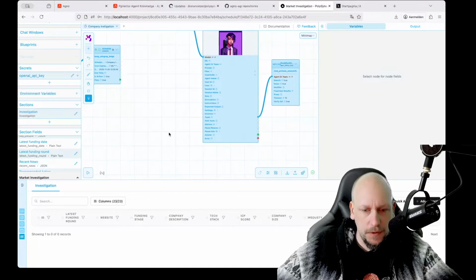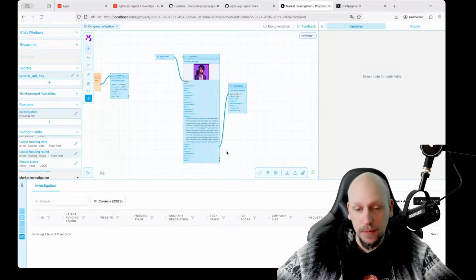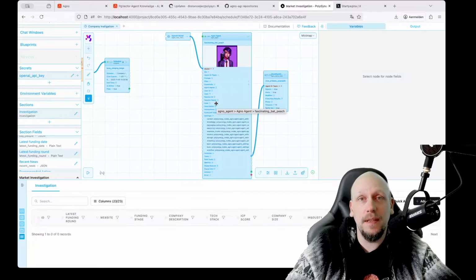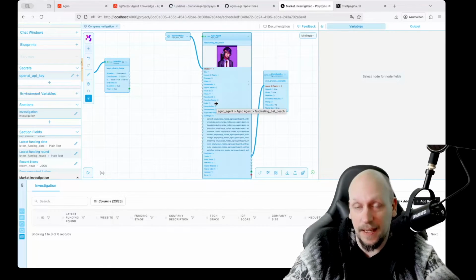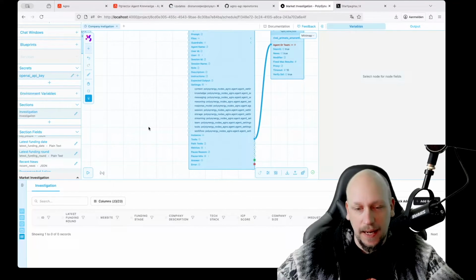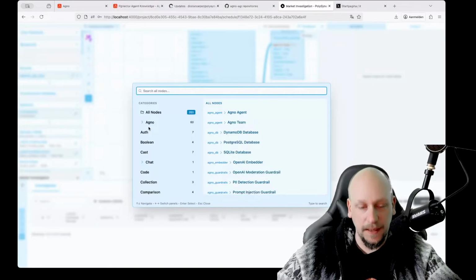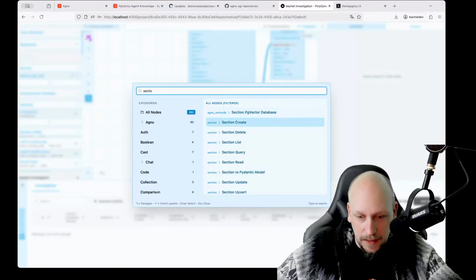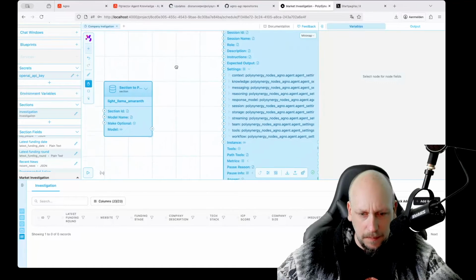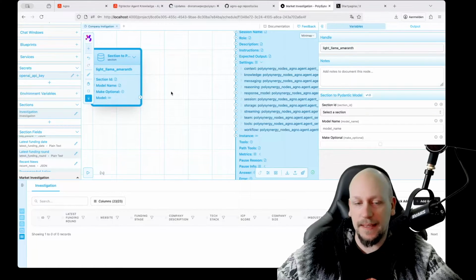To do that, I am going to have to tell my agent what the output will be, because I don't want to just talk to this agent. I want it to give me predictable output, so I can know what JSON structure it's going to give me. And since we created this section here, I have some tools available to give it the predictable format. That would be section to Pydantic model, because this simply gives me a model that the agent can use.